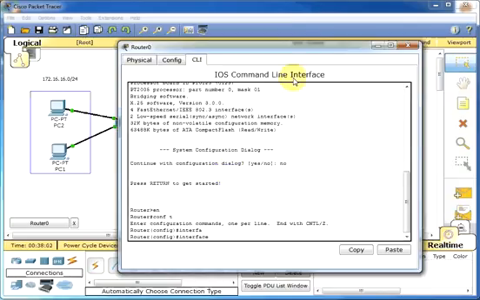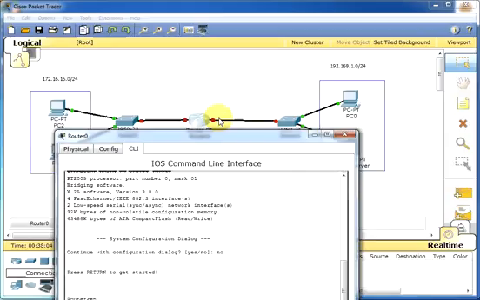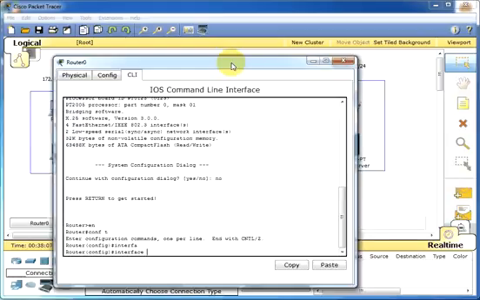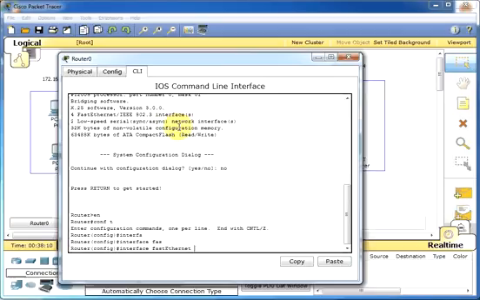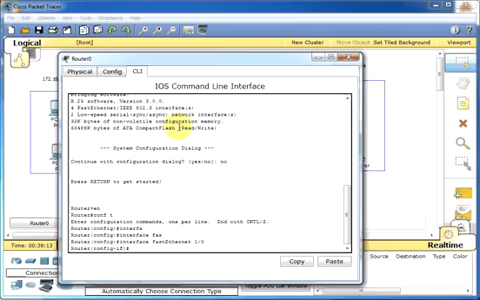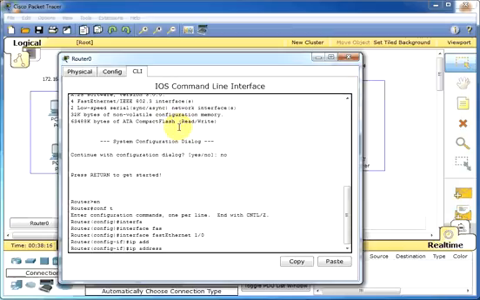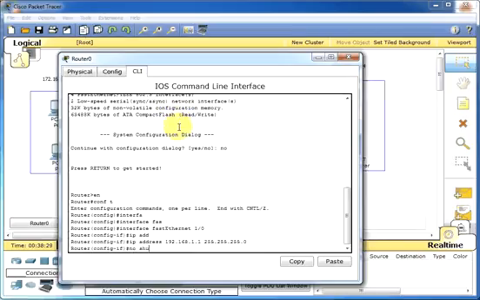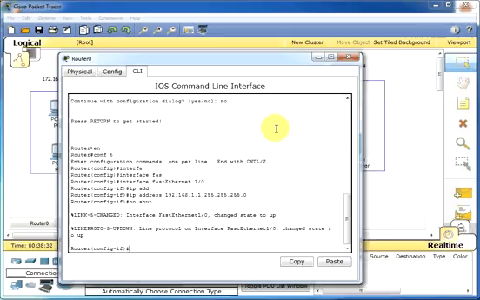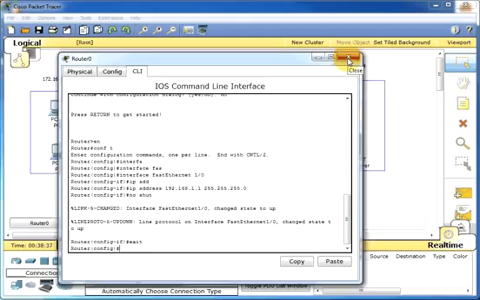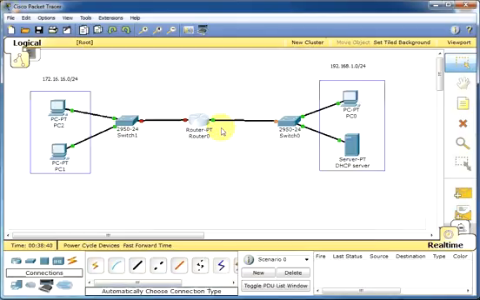I'm going to give IP address to this interface now, which is fast Ethernet 1/0, IP address 192.168.1.1, 255.255.255.0, that's the subnet mask. Enter. No shut. Exit. Now this interface is up.